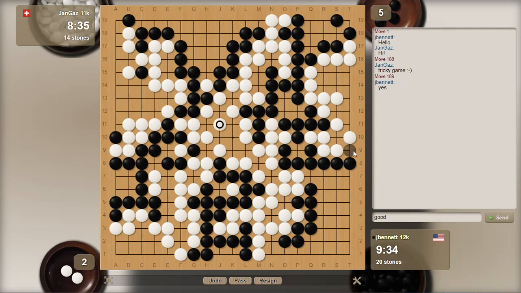Oh, I played inside. Okay, so this is an Atari. And this is like a double peep. But he can just connect, right? Yep. And let's connect here. How many captures? Let's see. He's captured 5 black stones and I've captured 2 white stones.